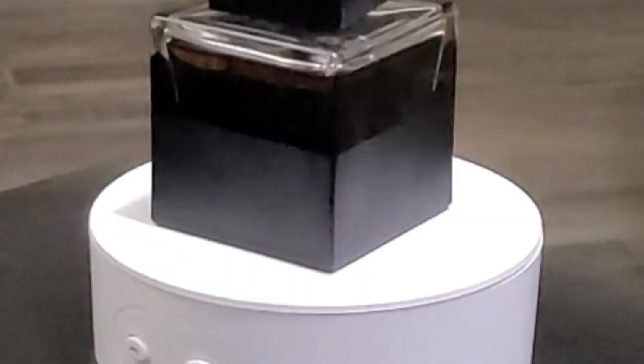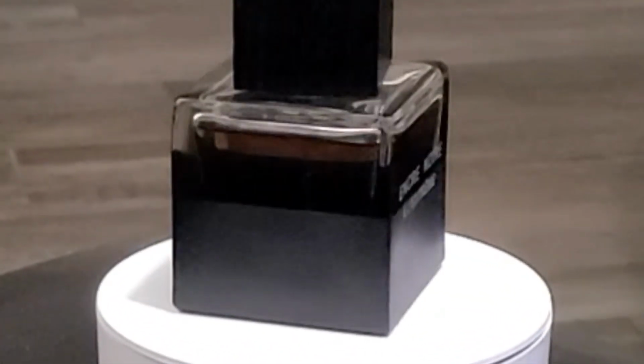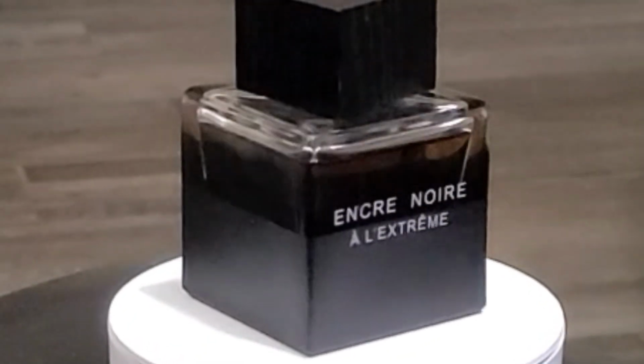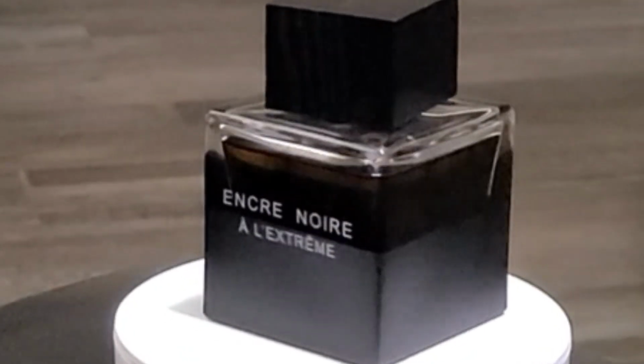The different kinds of vetiver that they have in this, I believe it's Haitian vetiver, and it's a very clean vetiver that they use also, but it still keeps its earthiness, wrapped in a very nice, gorgeous patchouli. The patchouli in this one comes off a little cakey to me, like a chocolate cake. I believe they have that listed in the base notes, but I tend to get the patchouli right off the top.